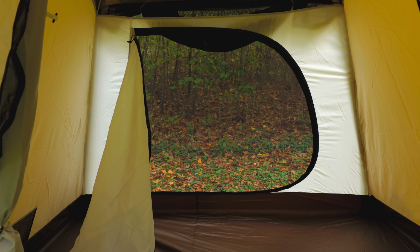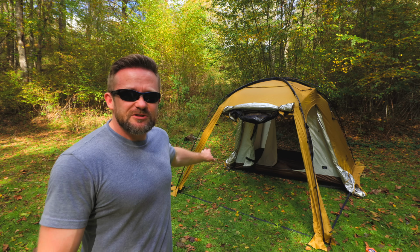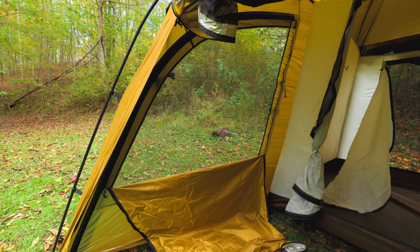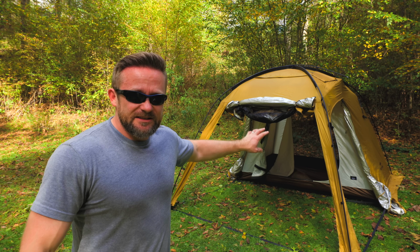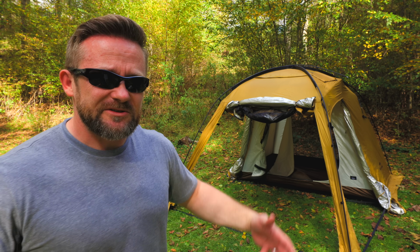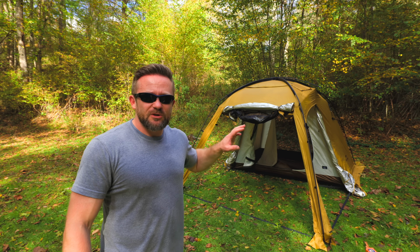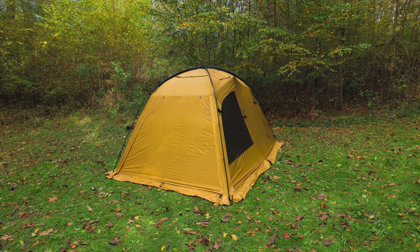With that being said though, you can easily use this tent in the summertime because there's so much ventilation. You have so much mesh. It really is impressive. As long as you're using this on a dry day, the ventilation inside of this is going to be amazing. Now, of course, if it's raining outside, you have to seal yourself up. Some condensation will form. That is a very common aspect when it comes to 4th season hot tents.